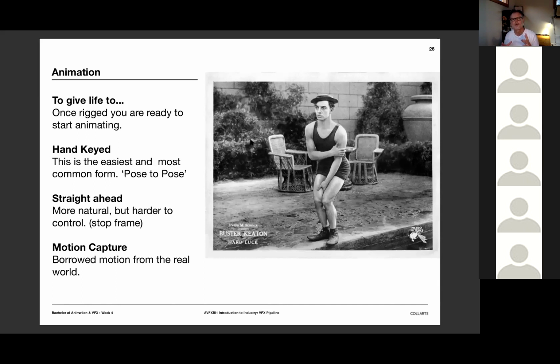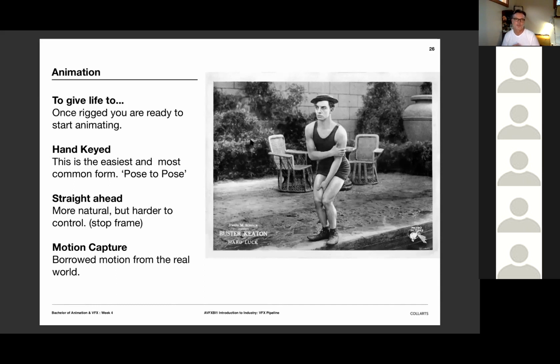What they tend to do though is use a combination of pose-to-pose animation, but then to really block out and get the poses sort of kind of working. With straight ahead, you've got to know where you're going. Where pose-to-pose, you can try things out. But with straight ahead, it works really well when you're doing a lot of this secondary animation and a lot of those, you know, the incidental stuff like cloth and hair and follow through.